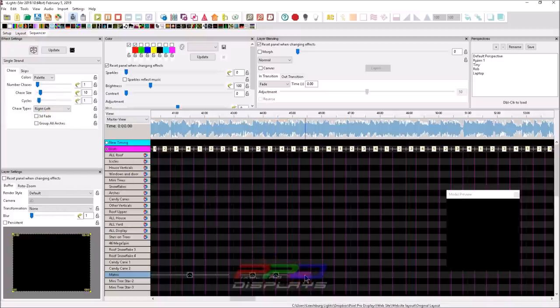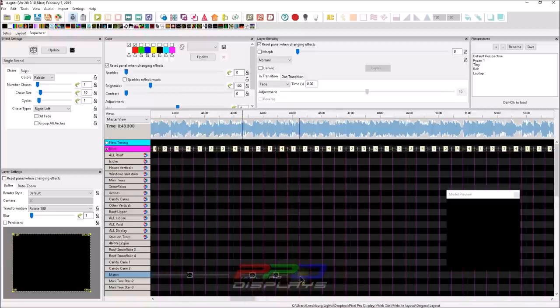I'll go ahead and lay another one down using my shortcut key. You can also do the transformation. You can rotate 180, and you can use that instead of going through your chase type. So that's another function that you might want to know about. So now you've got your bounce back and forth. And yeah, that's pretty nice.